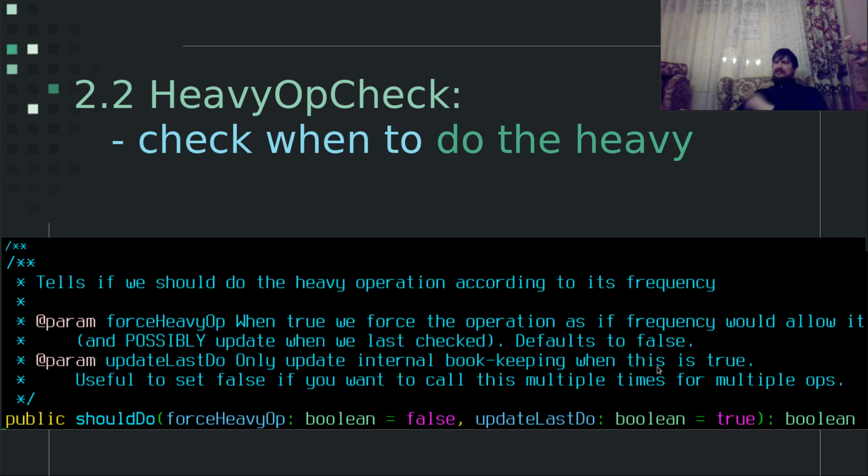And this is a really rarely used case, so that's why it's the last parameter. You can tell it not to update the bookkeeping. So maybe you force the heavy operation, and if you update the bookkeeping, the next schedule will be like 5 seconds from now, if you have the 5 seconds scheduling plus some randomization. And maybe you don't want that. You want to keep the original schedule as it is for some reason. And then you can say false here. I used it somewhere, so that's why it's implemented, but you don't need to use that anymore.